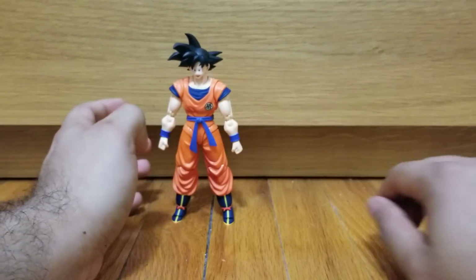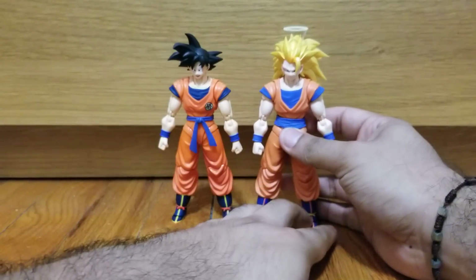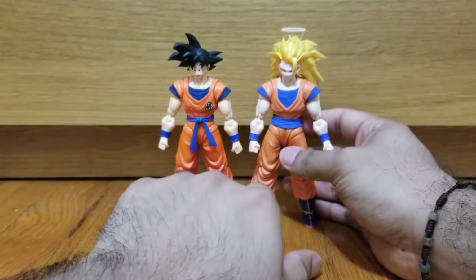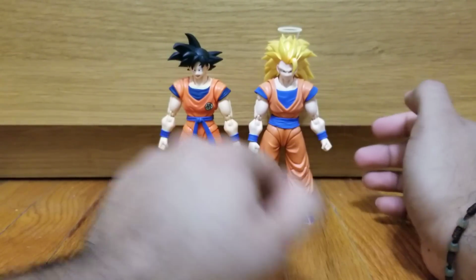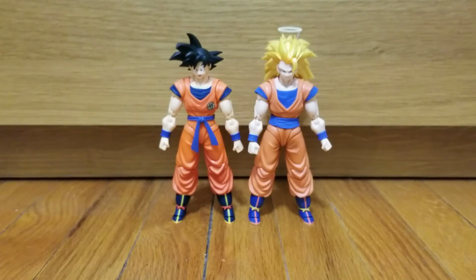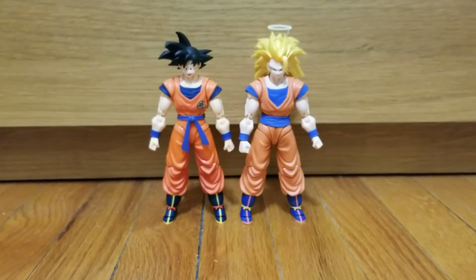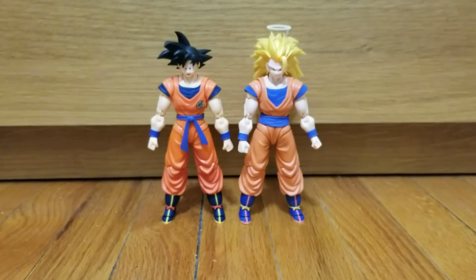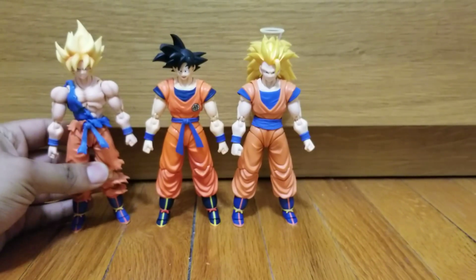So this is the 2.0 Goku, and here we have him next to the Super Saiyan 3 Goku. You can see that his orange is more of that blood red orange, which is what Goku was pretty much wearing early on in his years. It was more of a reddish type hue to it. Here we have, sorry about that, move the camera. Pretty much the same exact Goku in terms of time period. We have the Warrior Awakening Goku.